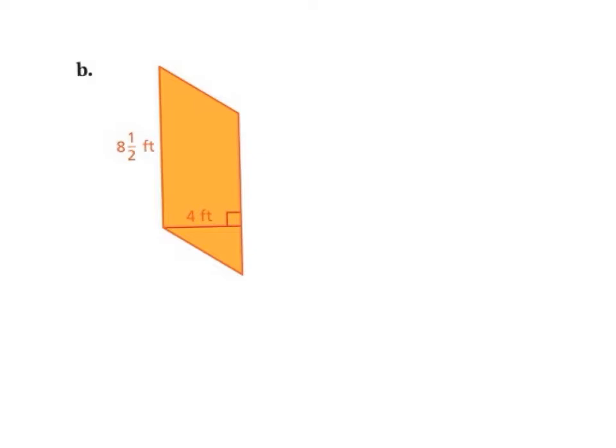And for letter B, we've got a different parallelogram, but again, you can see this one's turned sideways, so we're going to determine the base and the height. Again, we're going to notice one of these goes from one corner straight across to the opposite and has that 90-degree angle, so that means this one actually has to be the height, and then the base would have to be one of these. Again, they're equal, so it doesn't matter, but this one has the actual measurement right next to it as the base, so that would be our base, that would be our height this time.